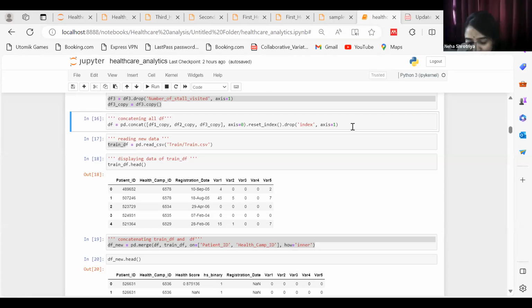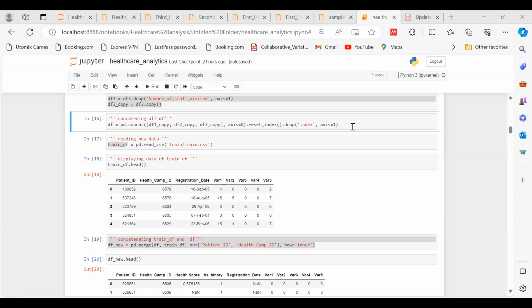Ma'am, someone is asking a question in the chat box. Are you able to read the message? How to identify the suitable regression model? So it depends. If you have a linear problem, then you use linear regression. If you have a problem with non-linear options, then you need to go for logistic regression as well. Otherwise, if we have a classification problem or a prediction problem, we have regression. If you have a linear-based problem, then we have a different approach. If you have a non-linear one, then we need to go with logistic regression. It is the first type.